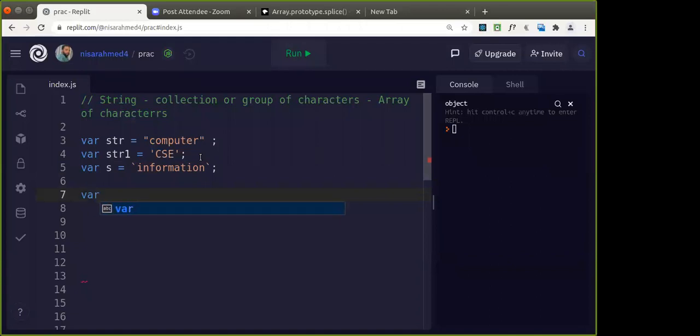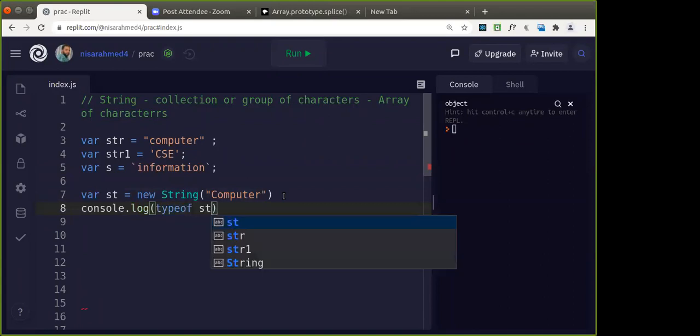And there is another way also. You can create a string object. Suppose I create st equal to new String, and if I give it a string, it's an object, isn't it? Now in this case you are creating a string object based on the string, and you are initializing it with Computer. Now you can check it out, console.log typeof str.